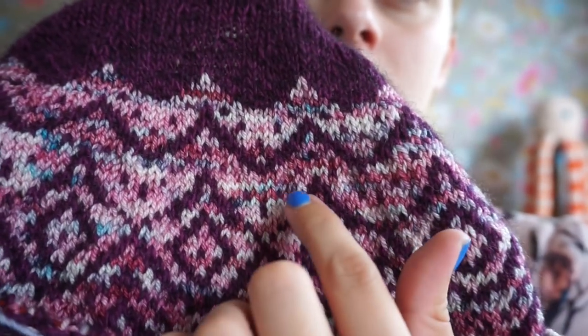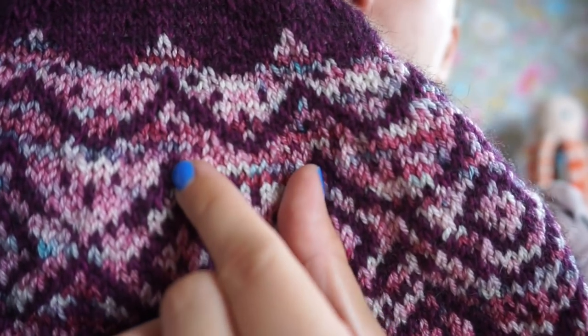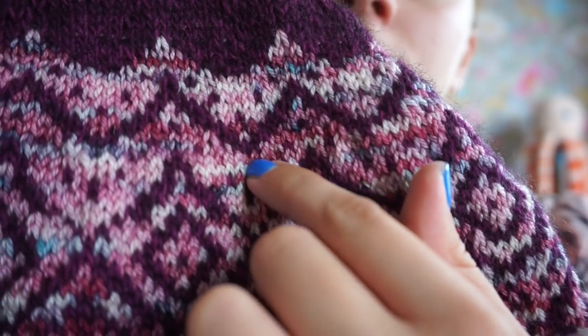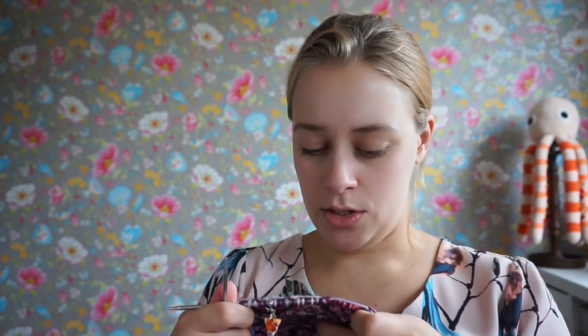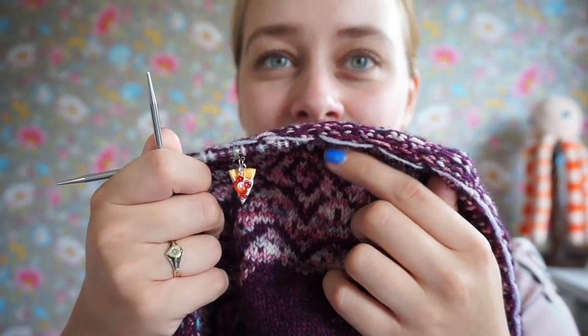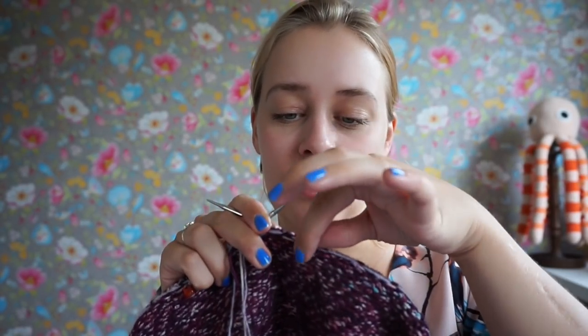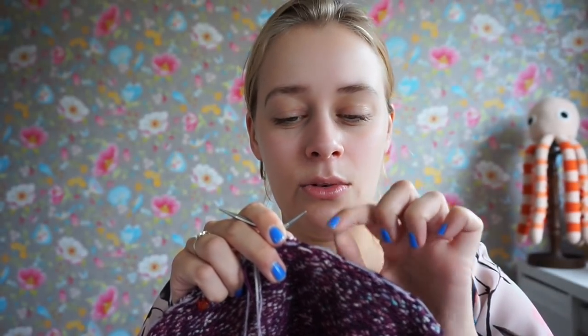But still in some places, like here, you knit this whole thing with just color B. So I've caught the floats in between. I think I catch them every third stitch. But I wasn't able to do that on this last row. So here I have really long floats of the third color. But as it is a really sticky yarn, I don't think it will be a problem. And maybe I can knit them into the next round, although I'm not sure if that would be a smart idea. So, yeah.